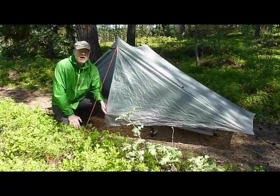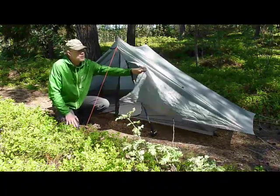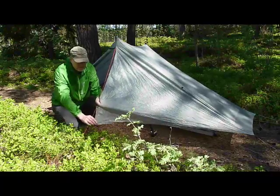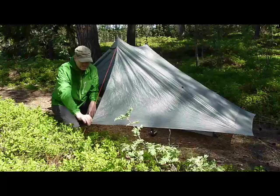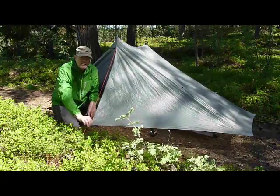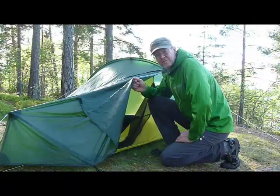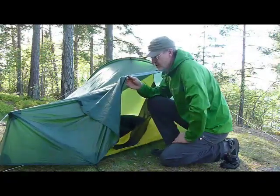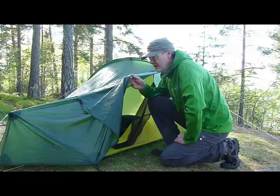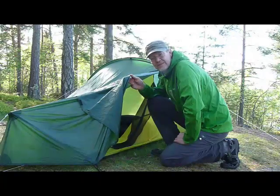This is the Gossamer Gear The One, weighing slightly less than 500 grams. It's bug-proof, and you can keep the fore-tent folded back in nice weather, or cook underneath it if you pull both sides out and fit them together. I've used this tent extensively, though never in a storm above timberline, which I'm not sure it would handle. This will not keep me from using it on Fjällräven Classic though. This is a Terra Nova Laser tent — a double-skin tent, a traditional model, weighing only 800 grams. It's made out of very light materials, and in my opinion this is a bomb-proof three-season tent that will handle most any weather you are likely to encounter on the Swedish mountains.